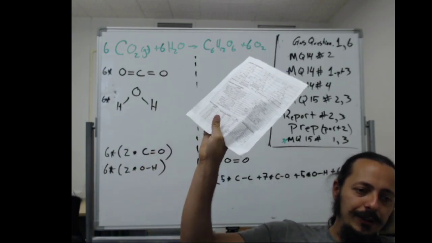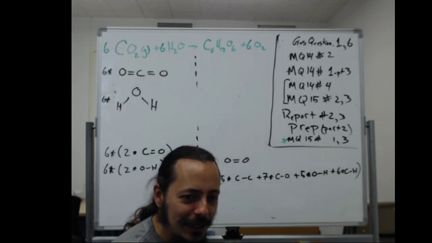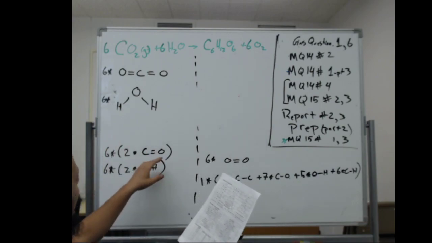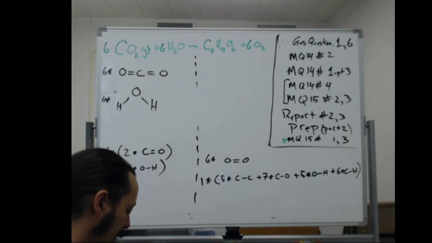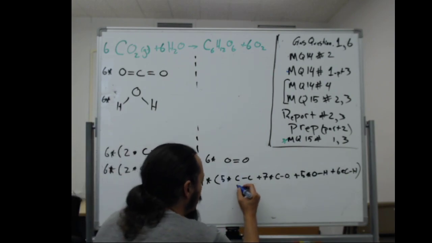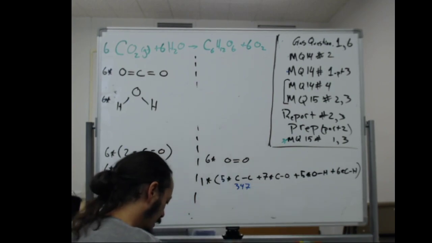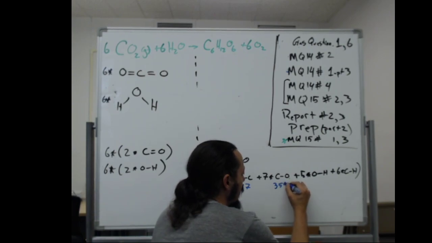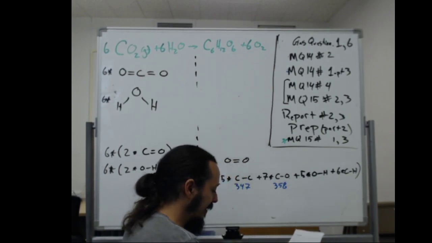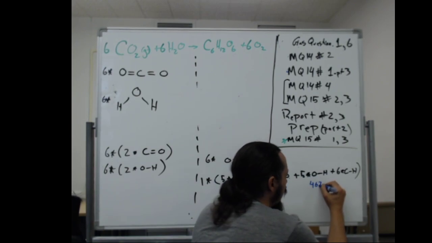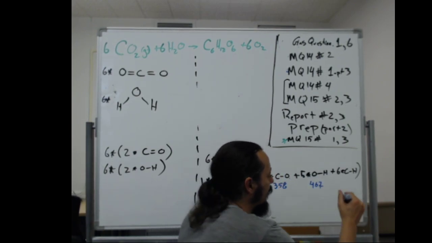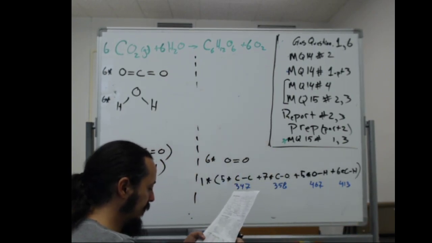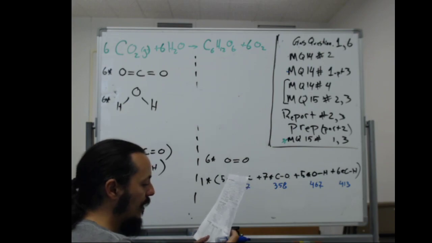So, equation sheet handy. Don't laugh at me, Jerry. You're laughing at me. We're going to go ahead and plug in our different values, straight off of this. Carbon-carbon bond is 347. Carbon-oxygen single bond is 358. Oxygen-hydrogen single bond is 467. And a carbon-hydrogen single bond is 413. Oxygen-oxygen double bond is 498.